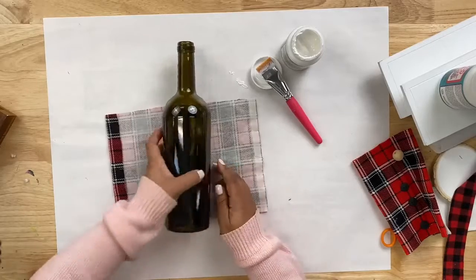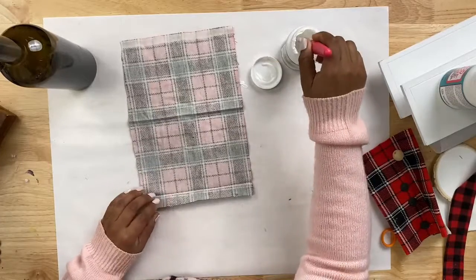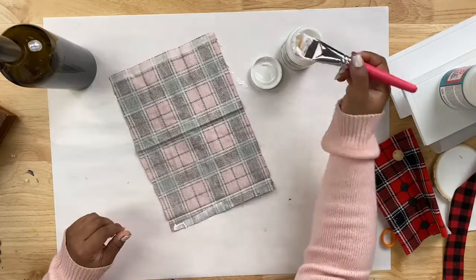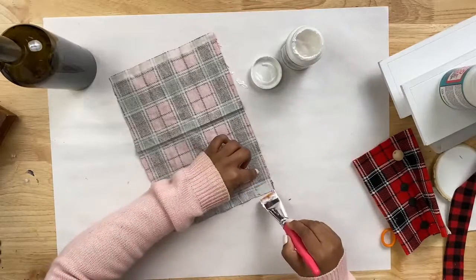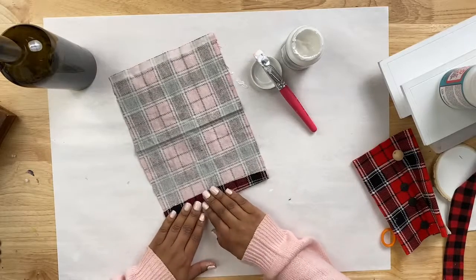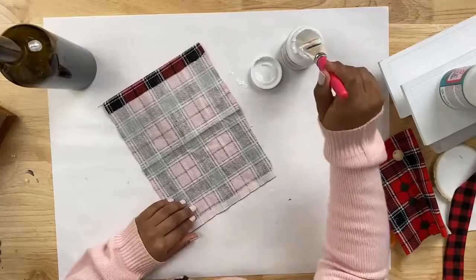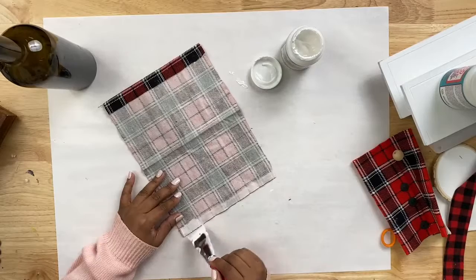just in case you make any mistakes. So once you have your fabric cut, you're going to use your Mod Podge again to go around all 4 edges, and you're going to fold them over just like we did with the hat and with the strip. And this is to create that seamless look, to make it look like we sewed this, but we actually are not. And you're just going to fold it over. We're going to do that on the other side, and then we're going to repeat this same step for the other 2 edges of our fabric.